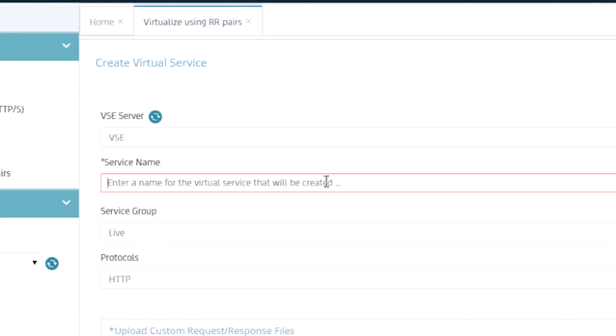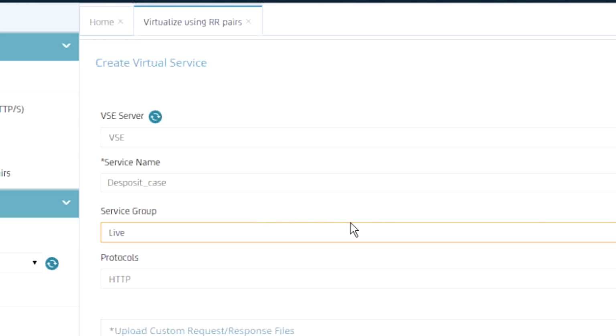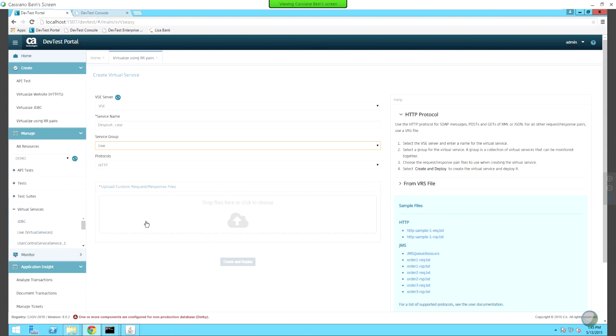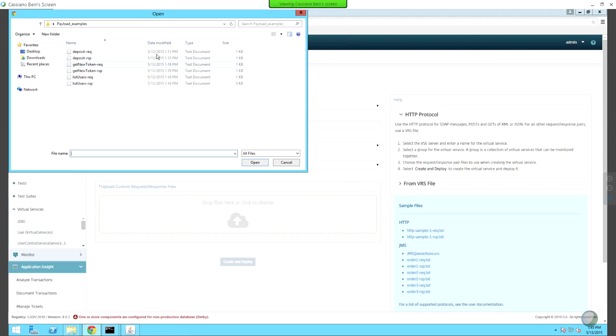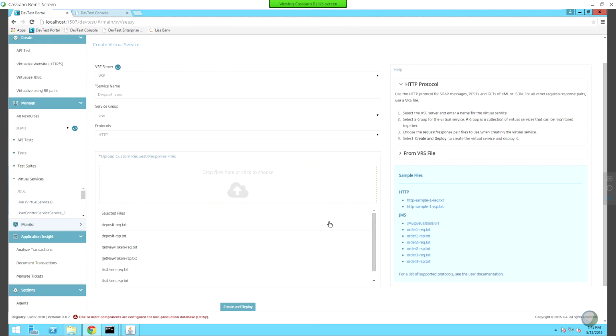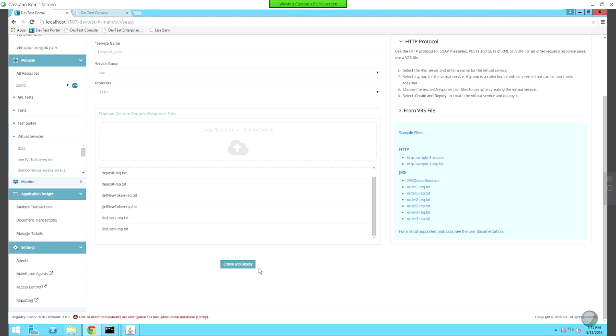I'm going to give this service a name, the deposit case. And now I'm going to select all the request and response pairs that I need. Once I've done this, I just have to click the button to create and deploy that virtual service.